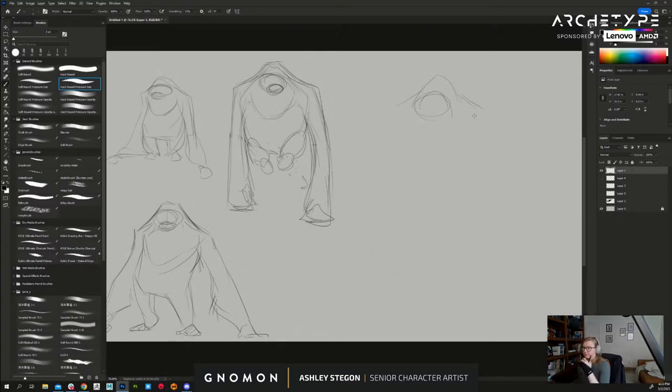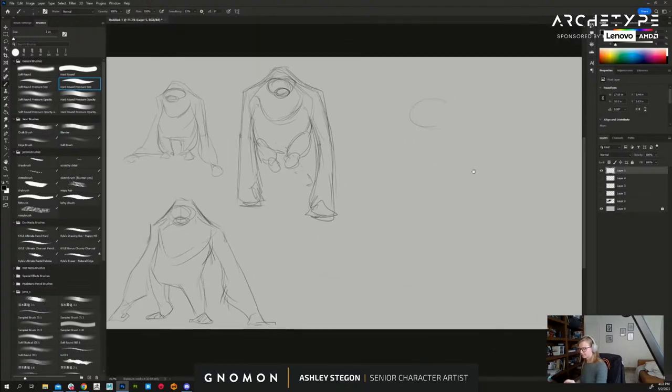Now it is interesting because we want to think about the poses that this character would be doing, and how they would be able to move. It's one of those things where pushing too far, depending on what you're trying to accomplish with your design, might not work. For a drawing, it might work, but when we're thinking about 3D and maybe at some point this character is going to be animated, there's some of these that probably just ultimately wouldn't work because it's too limiting for the movements that he would need to perform as a model in like an animated movie or something like that. So it's important to keep that stuff in mind as well.